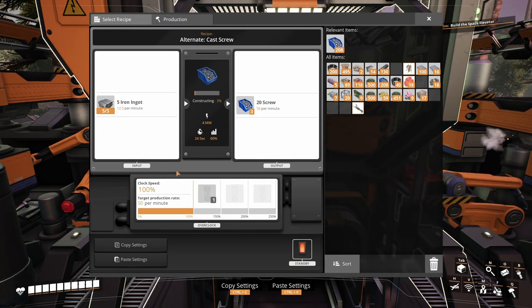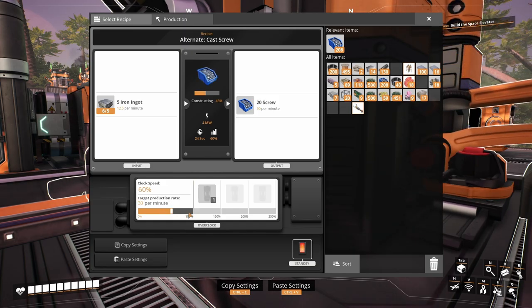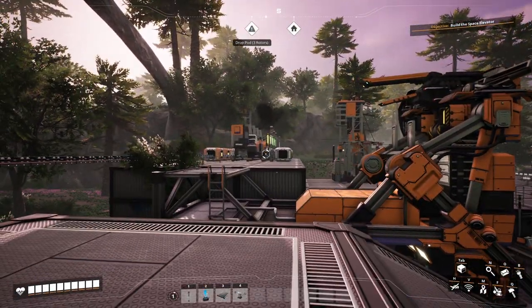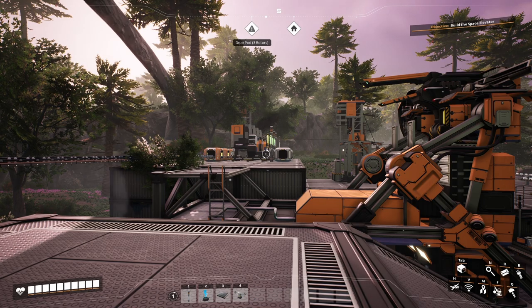We're going to do the same with our screw constructors, changing each of these to give us 30 screws per minute, giving us the 60 we need total for our reinforced iron plates. Now we could change the clock speed on our smelters to also be more efficient, but I think we're just a few minutes away from unlocking the Mark II belts and being able to actually make full use of those smelters. So we're gonna leave that as is for now.